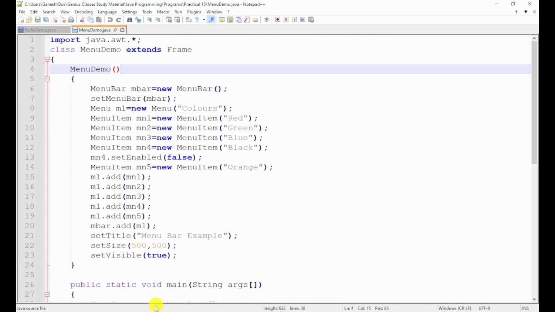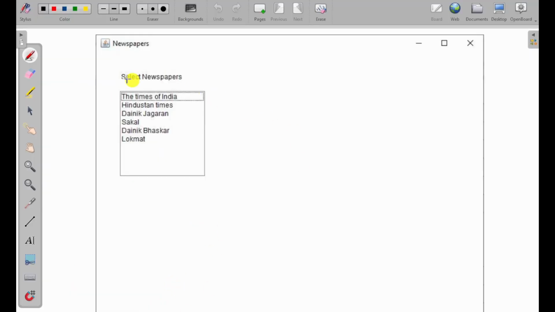In the previous practical we haven't seen a menu bar. Whenever we create a frame, it has some properties like a title bar, a menu bar, and operational functions. But you cannot see a menu bar in the example from the previous practical. So why is it not there? Because we haven't created any menu bar, menus or menu items there. That's why it is not visible. So we are going to do that in this practical.